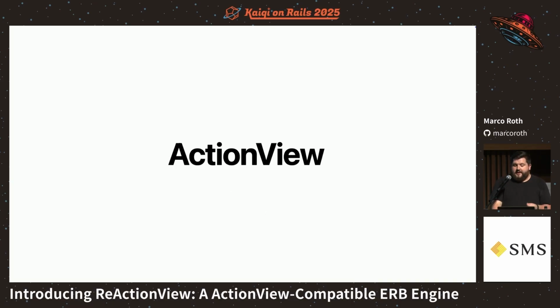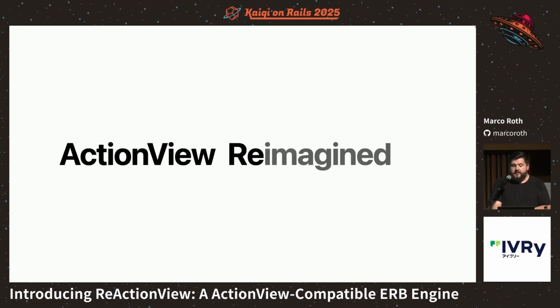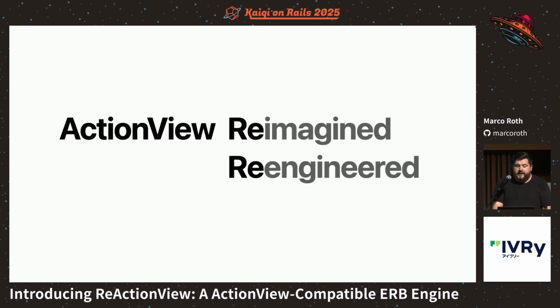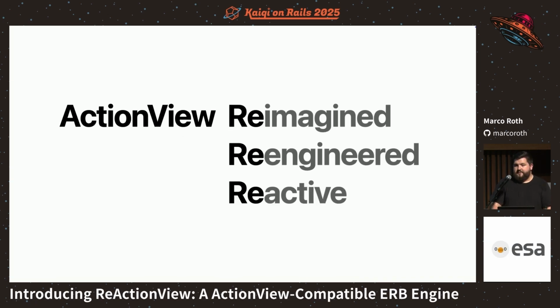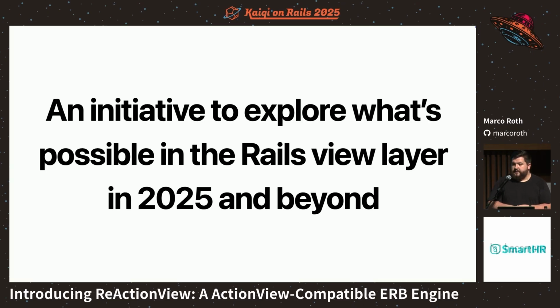So I want to take a look at how we can take ActionView and reimagine how some of the things work, how we can re-engineer some of the things to make them more modern, and maybe also see if you can make reactive templates, kind of like Phoenix LiveView does. And that's the idea for ReActionView: an initiative to explore what's possible in the Rails view layer today and beyond.